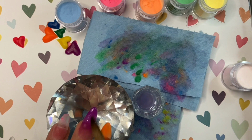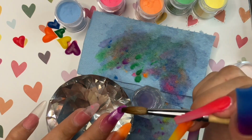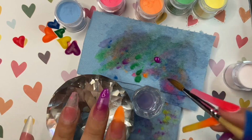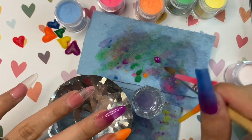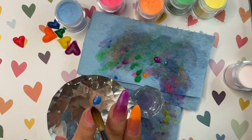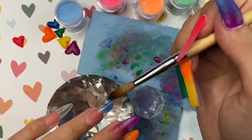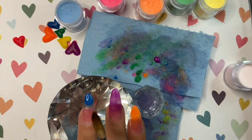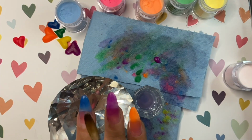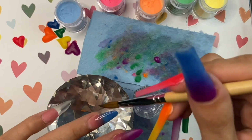I don't know what it is, but I kind of try to stray away from just doing the same things I see all the time. Like, if I see French tips all the time, or ombre nails, or freestyle sets with one French tip, one ombre, one bling nail, one 3D art nail, I just try to stay away from stuff like that, and it kind of backs me into a corner where I don't know exactly what to do. So then I end up just creating sets that look like this.